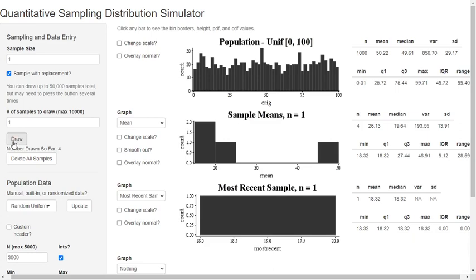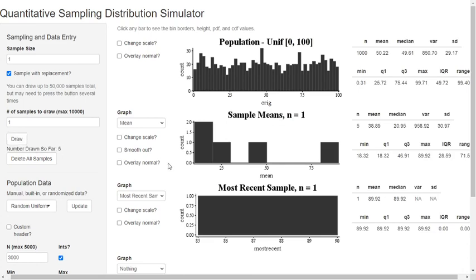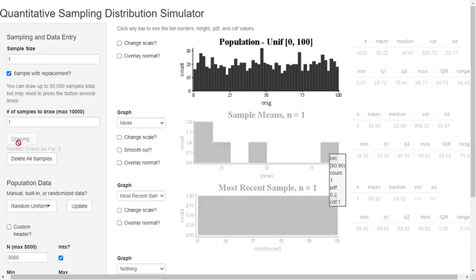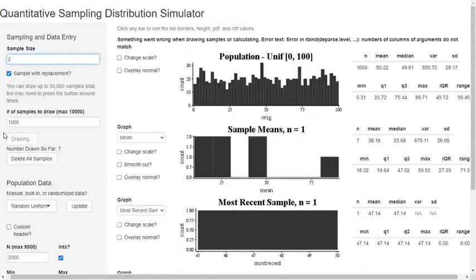Okay, let's do a fourth one. Another one between 15 and 20. And a fifth one. Oh, this one is way up here between 80 and 90. In fact, specifically, it was 89.92. I was waiting to see one that was up there pretty high. So that's our most recent sample, way up there at 89.92. And if I keep clicking this, I'll keep getting more and more, and eventually it'll kind of resemble the original population. Let's try a sample size of 2.